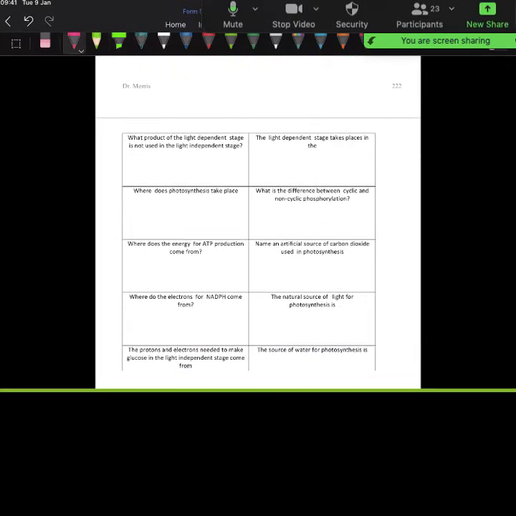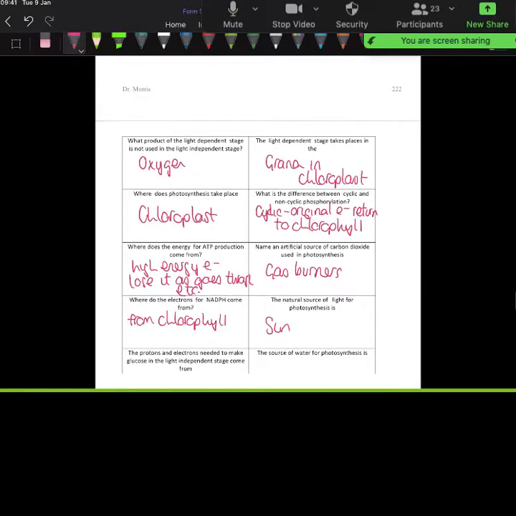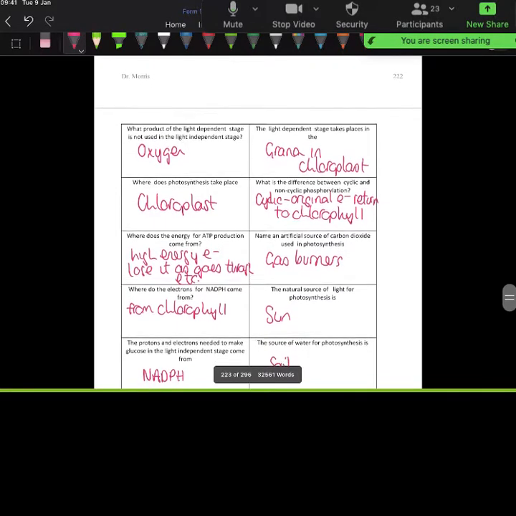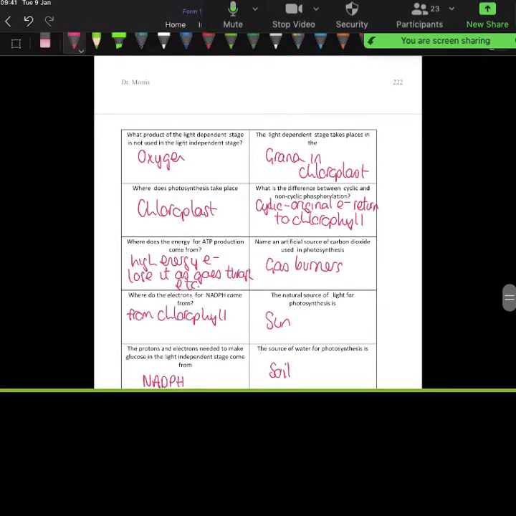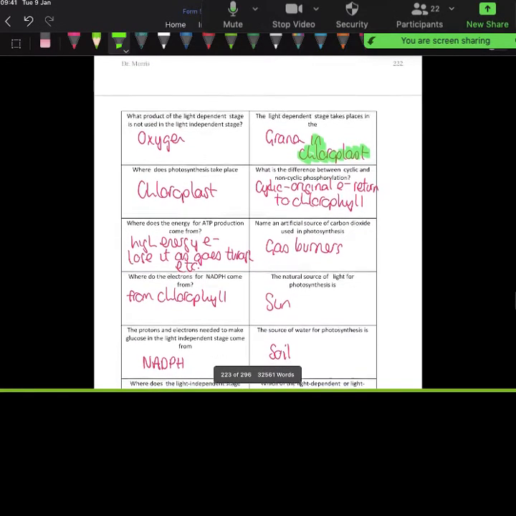Okay, so product of light independent not used in the light dependent is your oxygen. No, they were filled in. The light dependent stage takes place in the grana in the chloroplast, and again I would put this in as your ending. Depends on how they ask the question. So there was the question in the 2018 paper we've just done, and the way they asked the question, I can see the chief examiner going, I meant organelle. So if putting it in this way, it guarantees you hit whatever version she wants to ask the question.